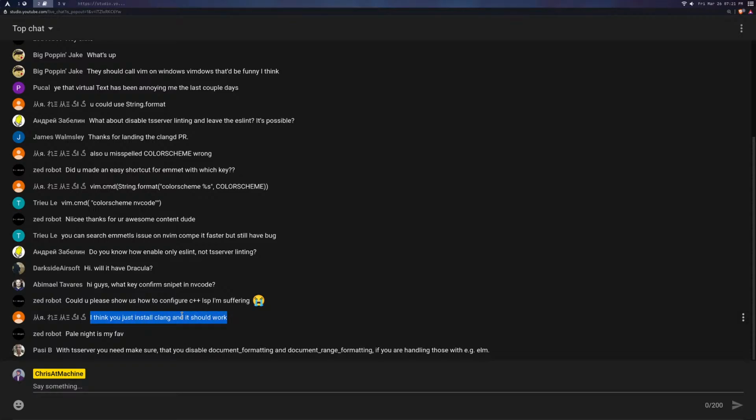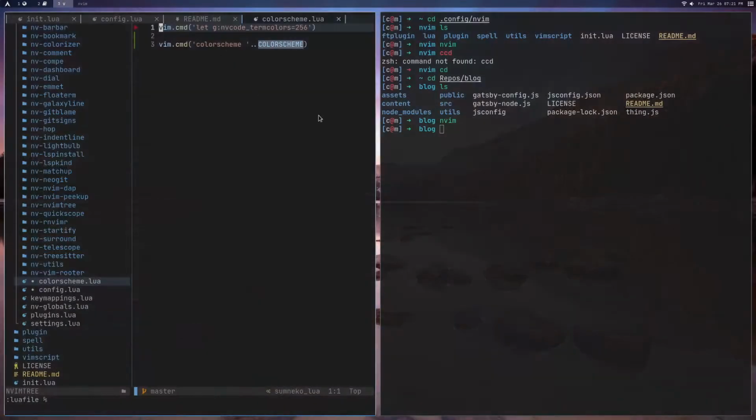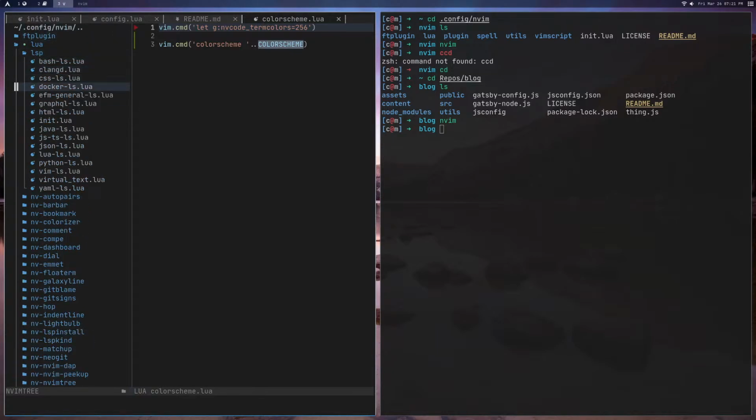Yeah, if you install Clang, but I'd rather it work through LSP. Through the LSP guy, right? Like if I'm over here and I do LSP install, I'd like it to show up here, like Clang or C++. So you'd have to get on the guy who works on this, who is not me. These are the only ones that were provided right now. But obviously, you could just do this, like this is here, so you would just install it globally and it'll work. It should work.